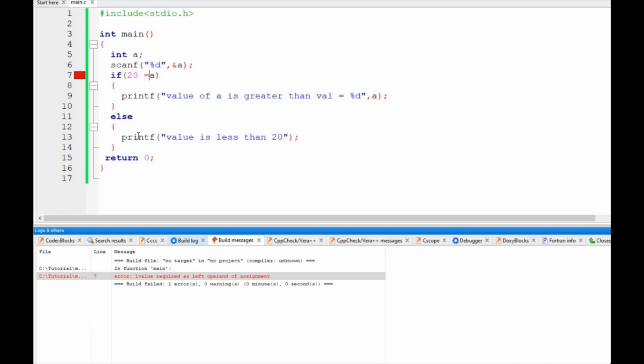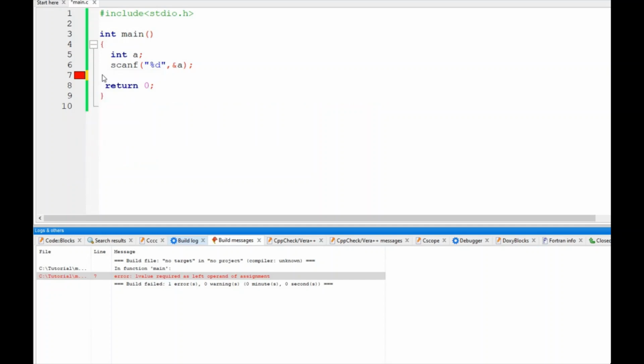And now we'll see the nested if else. What I mean by nested if else is an if within an if. If a greater than 20, okay, all good. If a greater than 30. Only if a is greater than 20, it will come inside.